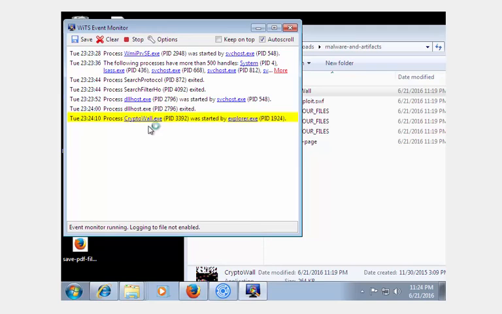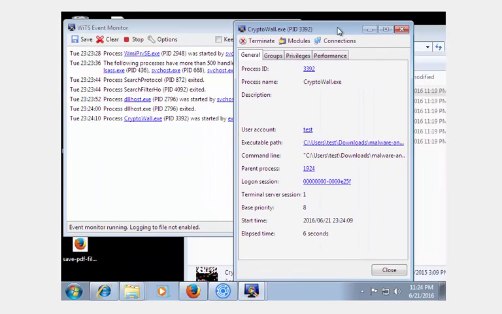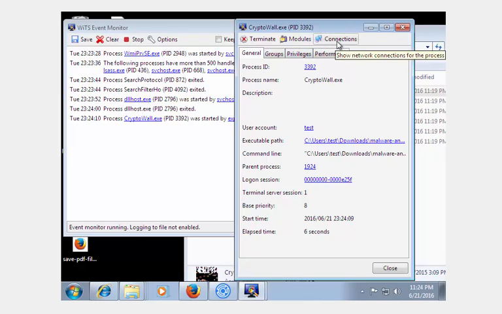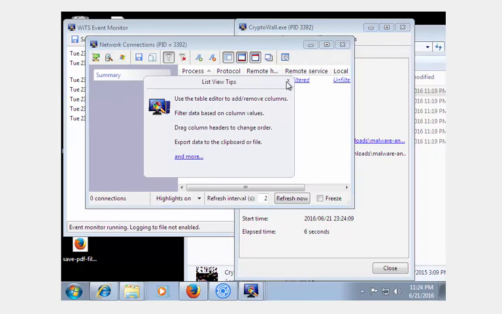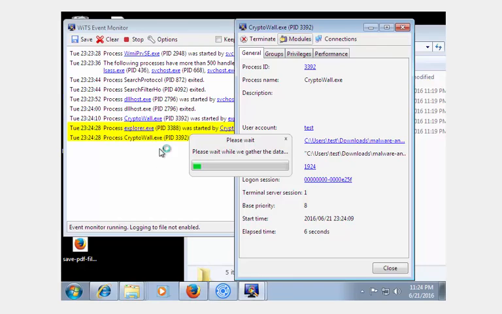First thing you will notice, it ran through explorer.exe. If you click on this, this is really good information that it will give you. You can see right here, if I click on connection, first of all, do you see any connection? Right now nothing is happening. But you can click on module right here. It actually exited, so it might not give you more information, but it already ran things. And you'll find that in a few seconds it created some files on your computer.